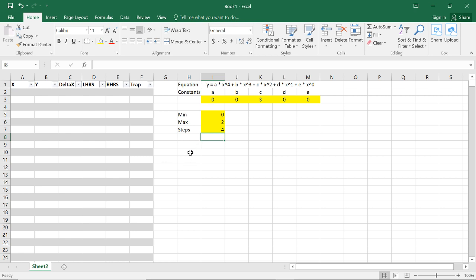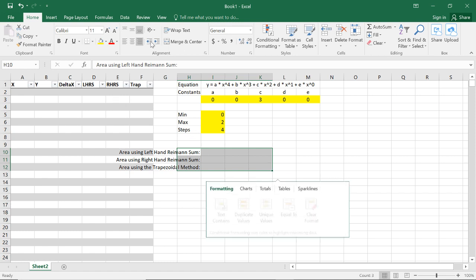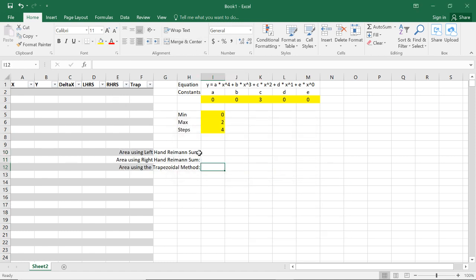Then, let's calculate the area using left-hand Riemann sum, the area using right-hand Riemann sum, and the area using the trapezoidal method. Nope, that's not what I want. Let's merge together these cells.